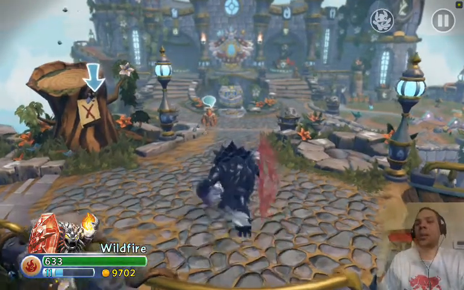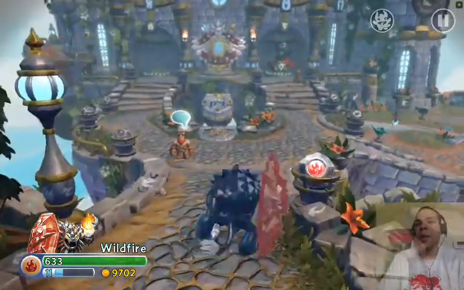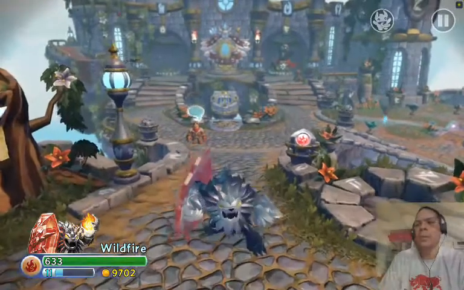Press the tag button to play as your captured enemy. Then press the tag button again to return to playing as your Skylander.